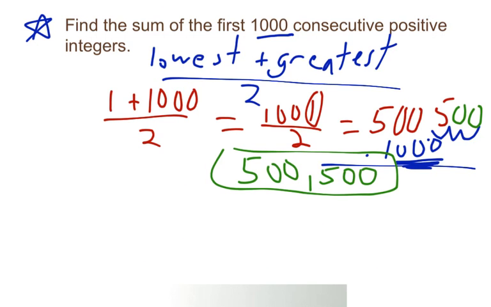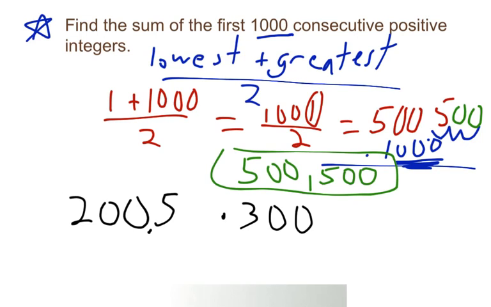Alright, one more shortcut I want to talk about. What if we had the number 200.5? How about that? So 200.5 times 3,000. What's a quick way we could do that other than lining them up and doing the multiplication? Well, a quick way is just to multiply by 3 and then tack on 3 zeros after we do that. That's the quickest way that I know of.